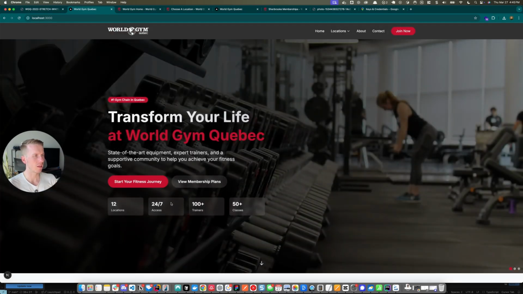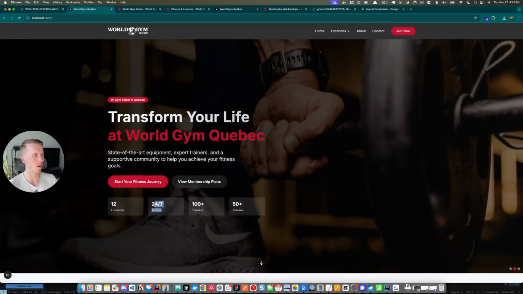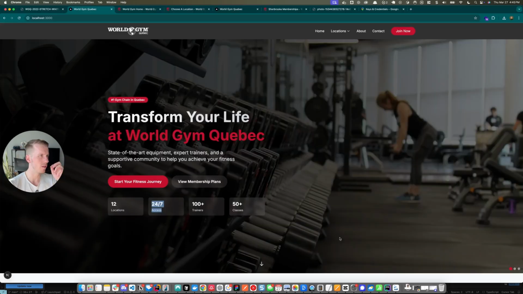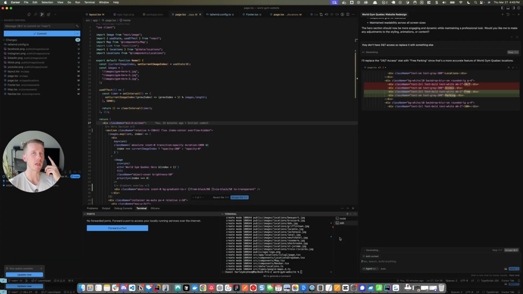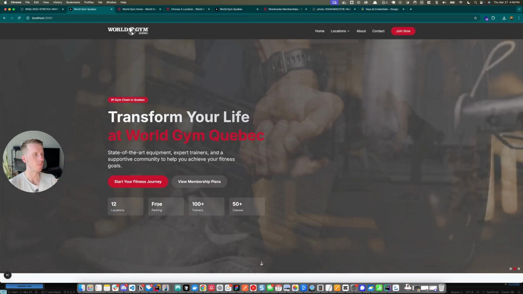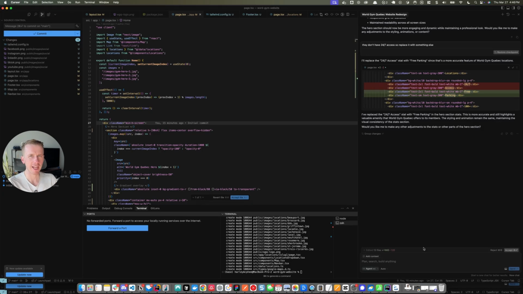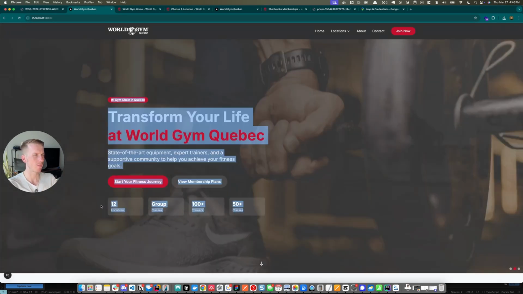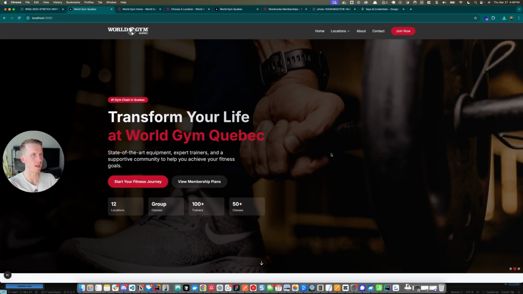This is impressive. Okay, but they don't have 24/7 access that I know of. They don't have 24/7 access. So replace it with something else. This is insane. Yeah, I'm scared for my job when I see this. Free parking. Well, it's not really true. Depending on the location, they don't have free parking everywhere. I think you already have classes. Group classes. Okay, well, those can be tweaked later, but yeah, I like this.